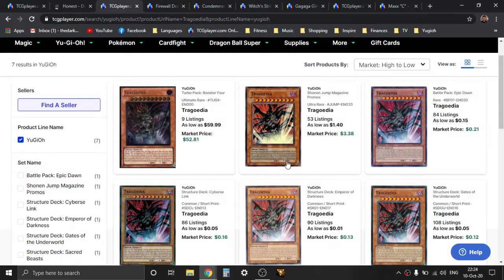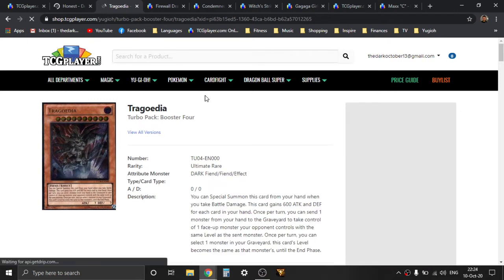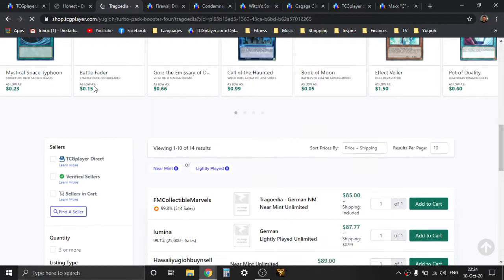Next is going to be Tragodia. I love this card. There's an Ultimate Rare going on a Turbo Pack Booster 4. This has like 3 different effects. Really awesome. Old school hand trap, amazing artwork. It looks fantastic in Ultimate Rare.